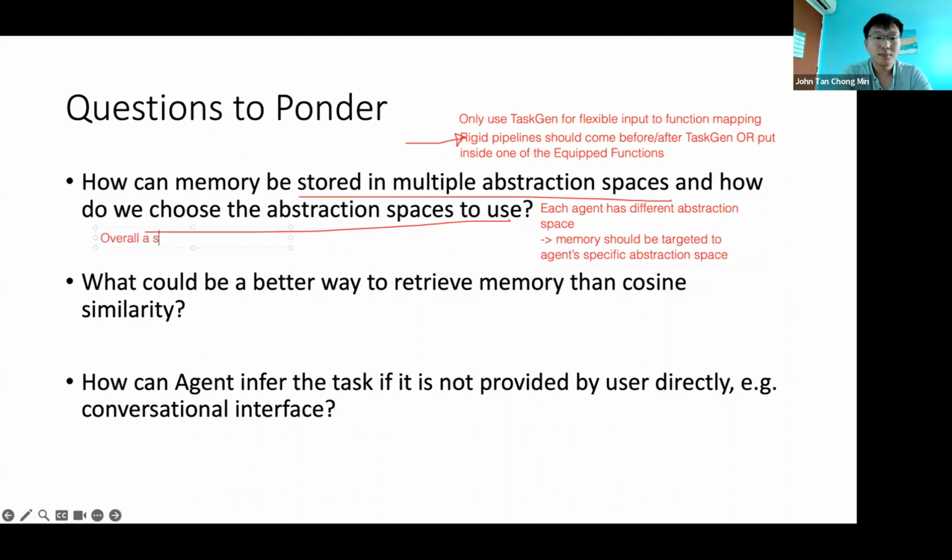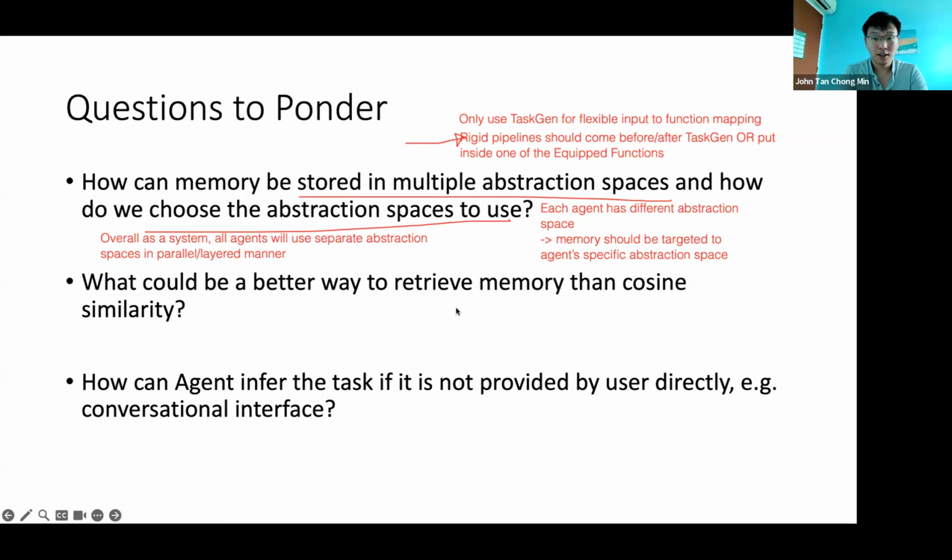And overall as a system, all agents will use separate abstraction spaces in parallel or in a layered manner. So in some sense, this helps to break the problem into simpler parts, or solve the problem in parallel tracks. And this helps the robustness of the system. But within that specific agent itself, try to use only one abstraction space, because that works better.